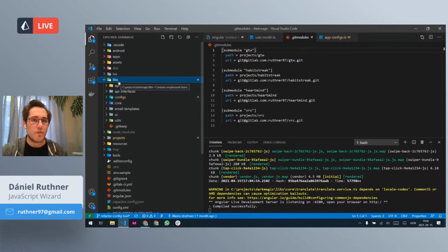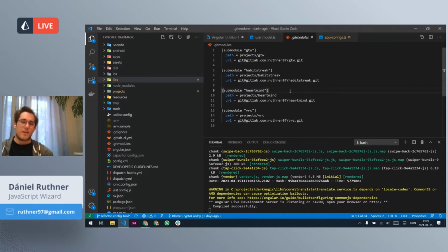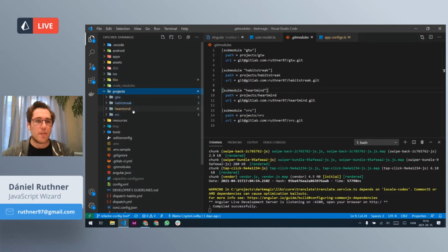So for the last part, I will show you this other app. It's this one, HeartMind. I decided to make this 2 weeks ago, and it's nothing too much, but I made it in 2 days. I decided on Friday morning, and by Saturday night, I had the backend deployed to Heroku, and I had the front end working with it. So how does it look? It's using the API that I have, so I didn't have to write one single line of code for implementing user handling. So I could focus on writing the logic for the app itself.